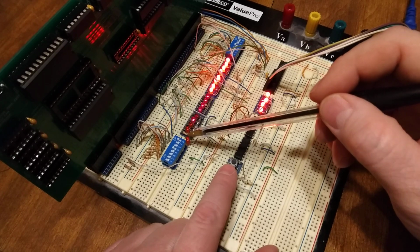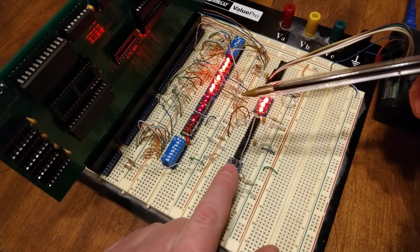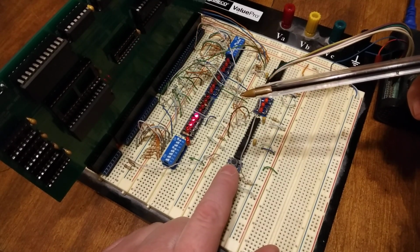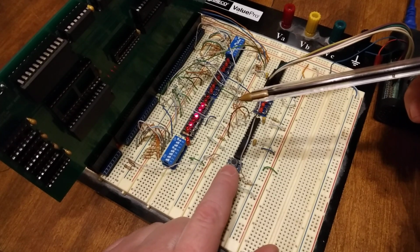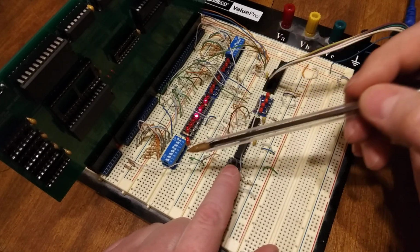Should mention this LED down here, that's bank high enable. So I do have that available to see. So now we can just single step through, and it'll just single step forever. No opcode, no opcode, no opcode forever. If you change this to F4, of course it'll halt.